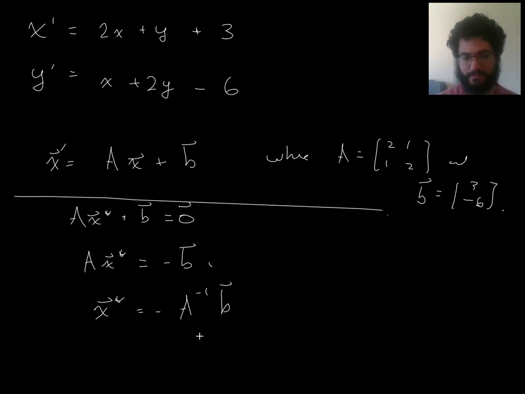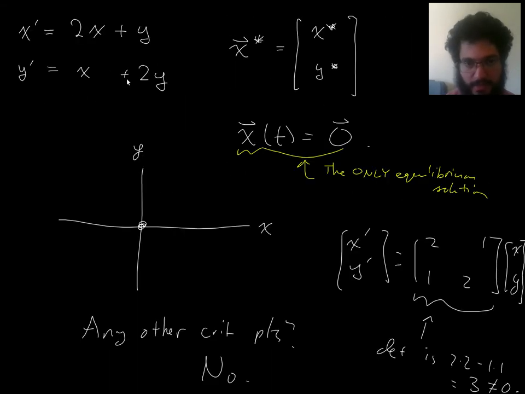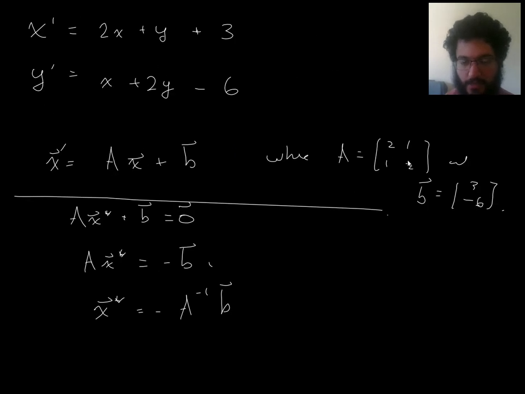If A is an invertible matrix, then we can solve this directly. Here we know A is invertible, because we already studied this matrix in this earlier example, and we checked the determinant. The determinant is 3. It's not 0. So this matrix is invertible, and we can totally do this. You can solve by hand if you want to, but why would you? Maybe do it once or twice for practice, and then better to just stick this into a computer. This is how we get our critical point, and there's just going to be one.